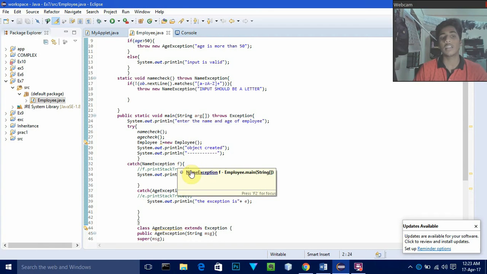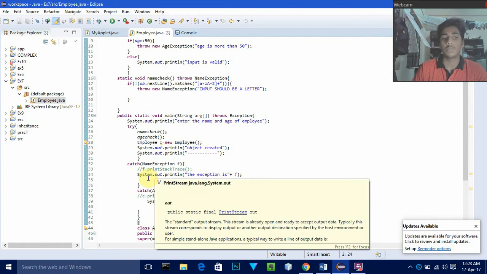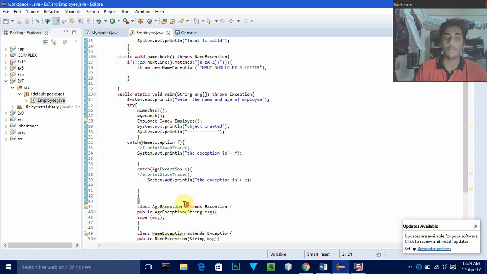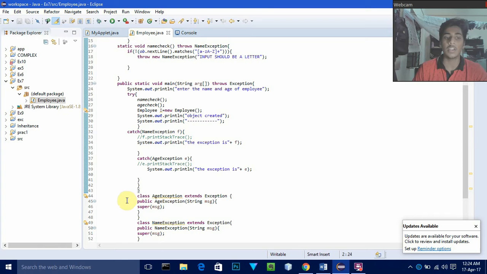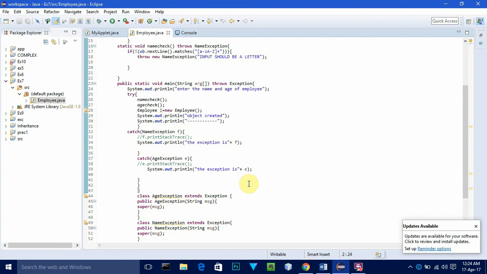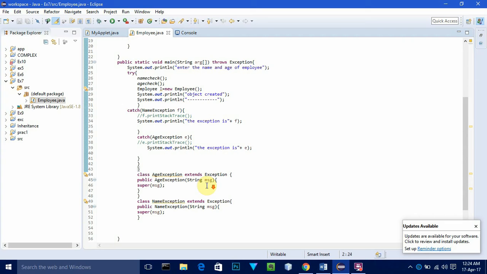The difference is that the stack trace shows all the exceptions, and if we comment it out, we can give the type of comments we want as exception. We can create our own exception comments, like here the exception is f, that is name exception. Here it is age exception, and as already stated, the age exception and name exception should be extended from the main exception class.